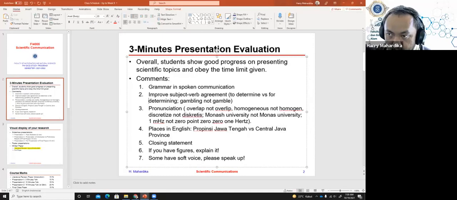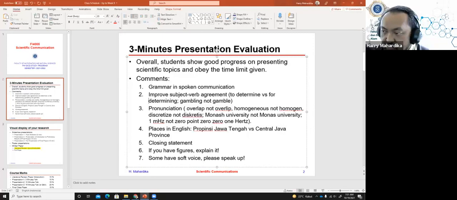So the application of English names for universities and for certain provinces and regencies in Indonesia is kind of different, because we can still use the Indonesian name as our affiliation, but for a specific location, regency, province and regions, we can choose to use the English names. Okay, so the example that I heard during the presentation is that one presenter was using Provinsi Jawa Tengah instead of Central Java. But if you're going to talk in full English, then using Central Java Province is the preference.